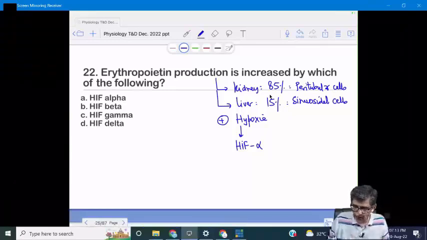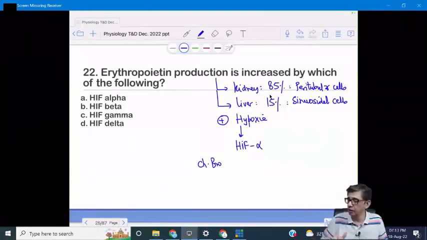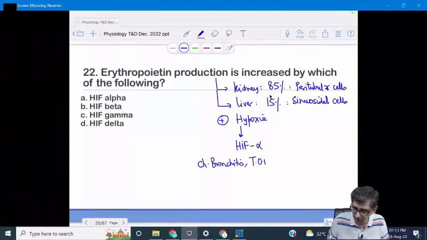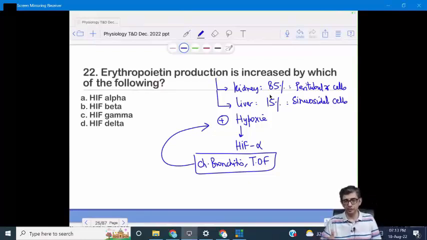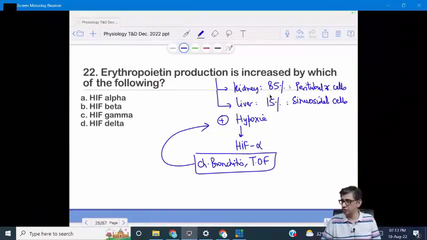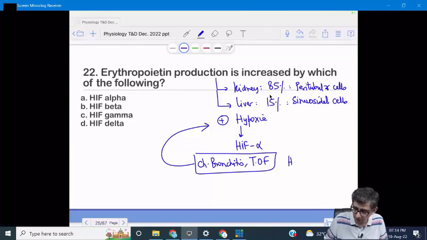The example I can give is chronic bronchitis patients, or people who have tetralogy of Fallot, because their lungs are damaged, so lung damage will contribute to a particular stimulus being present in their body. The stimulus of hypoxia will cause HIF alpha to be produced in large amounts, and as a result, their hemoglobin values would be relatively higher as compared to you and me. Their packed cell volume will also be relatively higher, so I'm going to call it secondary polycythemia.